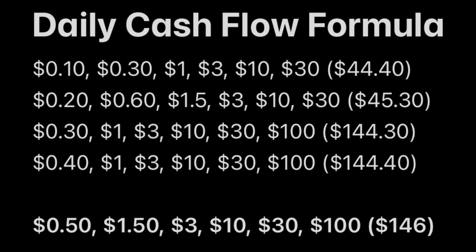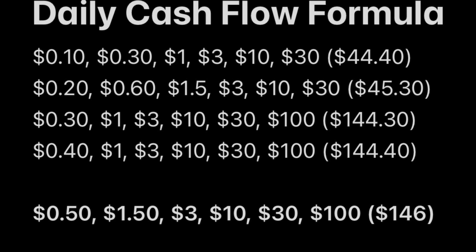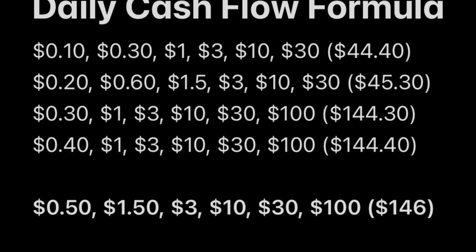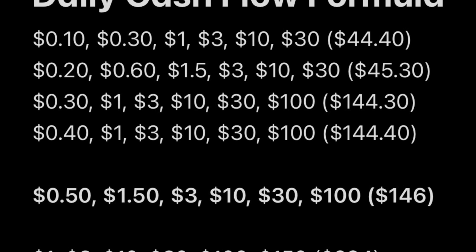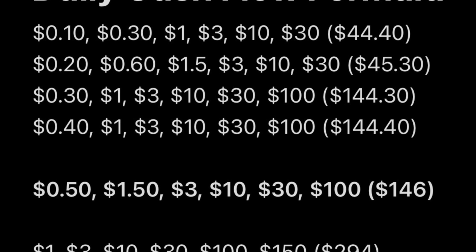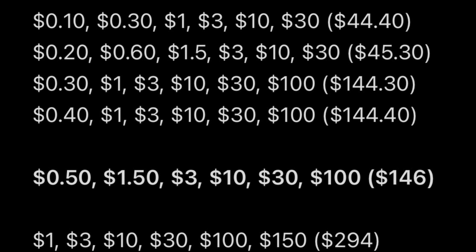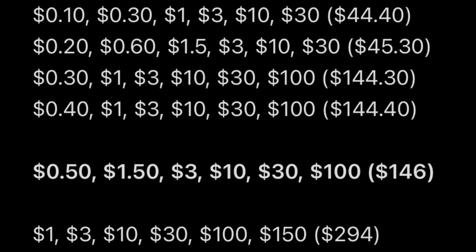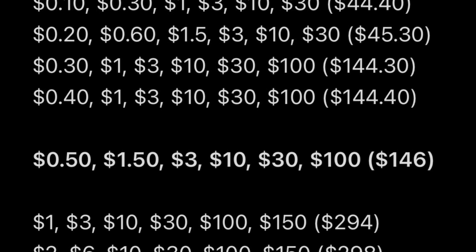But let's take a look at the formula at level 1, which would be 10 cents, and level 2, which would be 20 cents. If you see the overall risk, 44, 40, or 45, 30, I think that should be level 1 at 20 cents instead of 10. Same thing with 30 and 40. It doesn't make sense to do 30 cents when you're risking the same at 40 cents. I mean, pretty much the same.